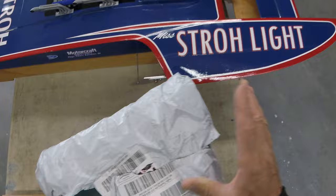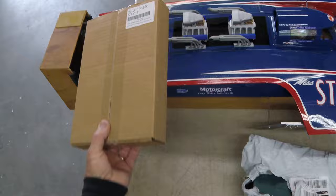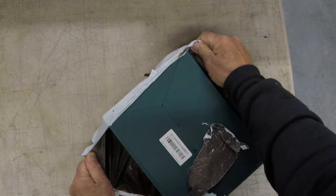I need an answer. I don't like drinking sugary sodas. I already opened this. I kind of let the cat out of the bag on that. I thought it was something else I was waiting for. Okay, this thing from Outin. Yes, this is it. Outin Nano.